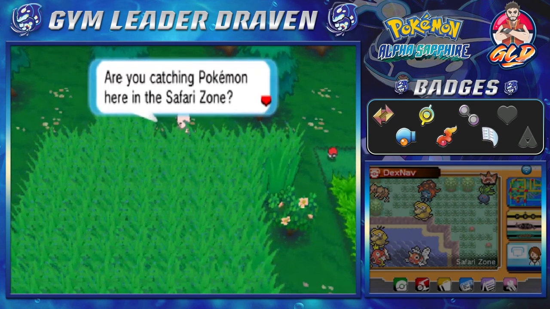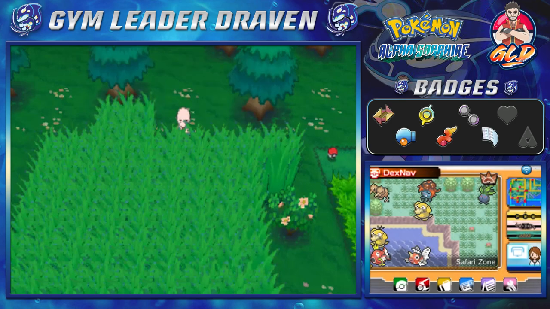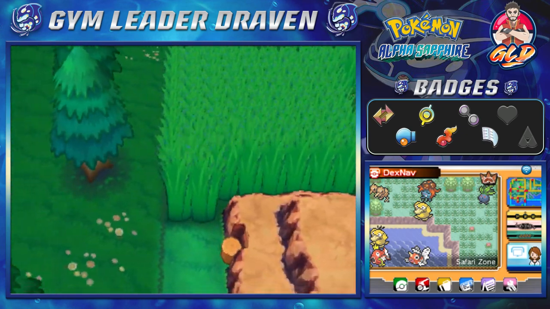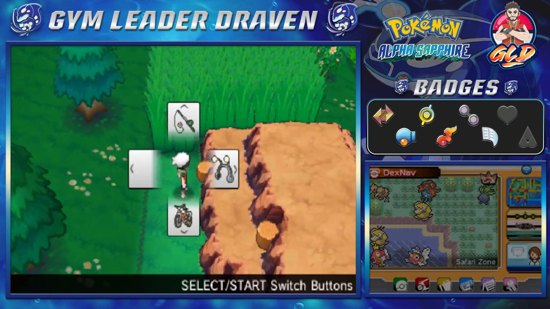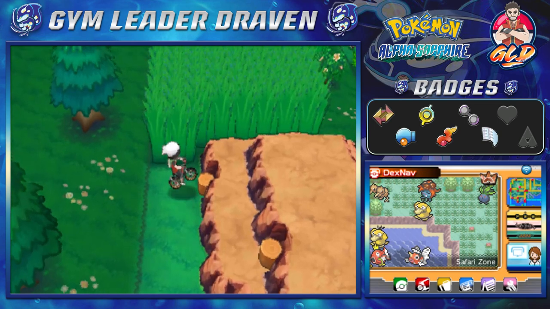Talk to this guy. He's going to ask, are you catching Pokemon here in the Safari Zone? That's fine as long as you take care of them. Which, you know me, I take care of my Pokemon. I am an awesome trainer. There was a little bit of hesitation right there. Okay, so let's get in here. There we go.